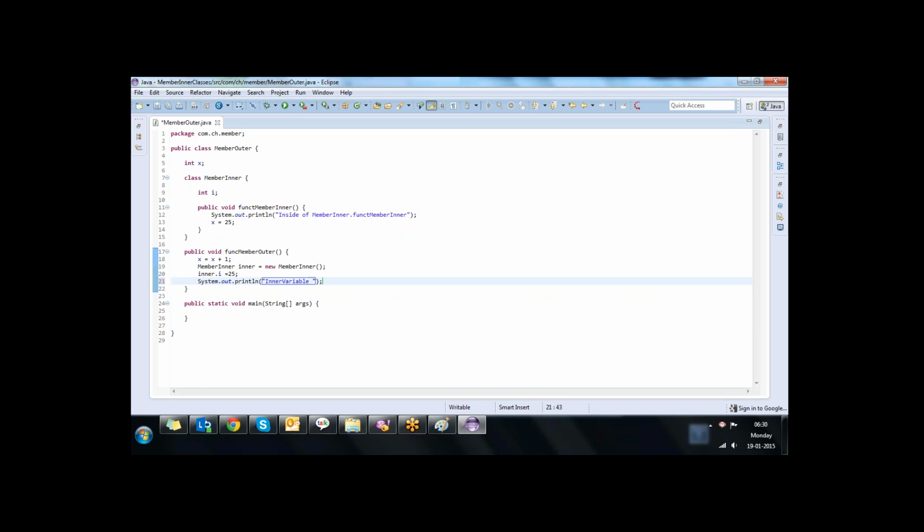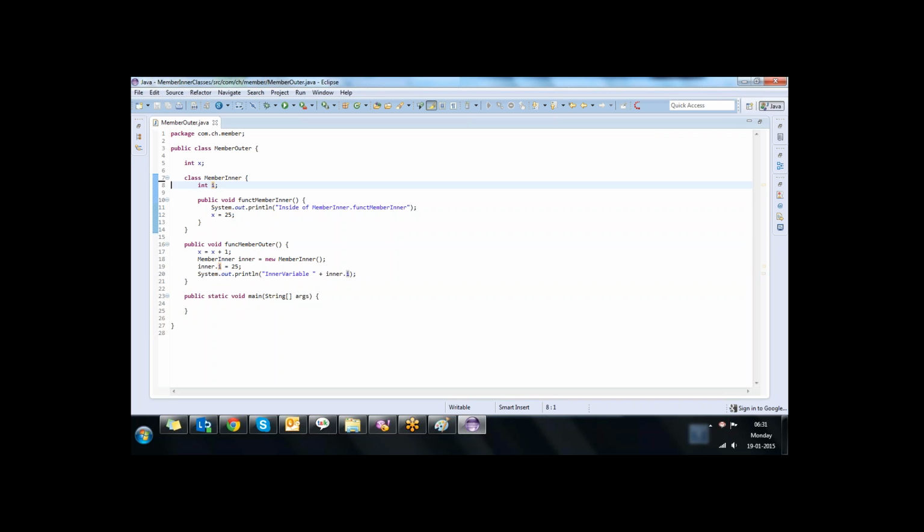Inner dot i equal to 25. So, can we access outer class variables in the inner class, like you have assigned x equals 25?